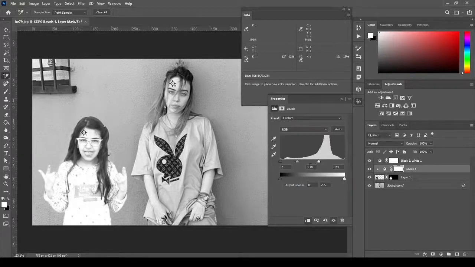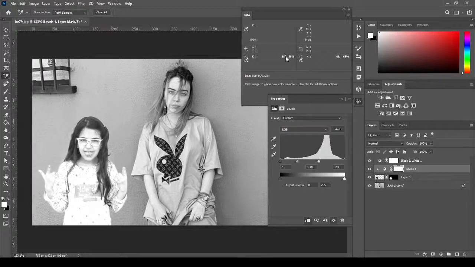So you have to play with the mid-tone also. This is the mid-tone and the bright area. Okay, once you are done with this, after that we will create another one for the dark area. So I have to move this to the dark parts, like suppose her shirt part here and her shirt part here.